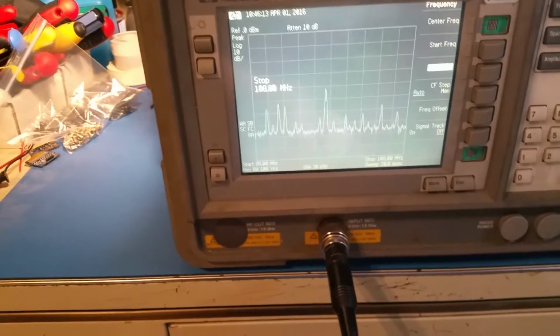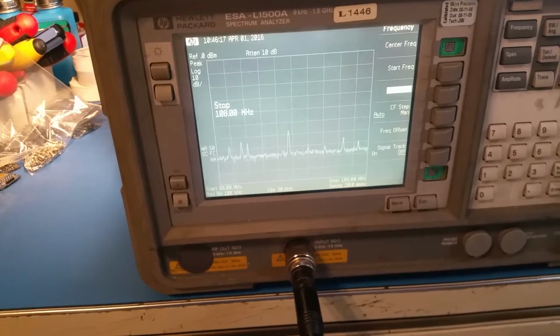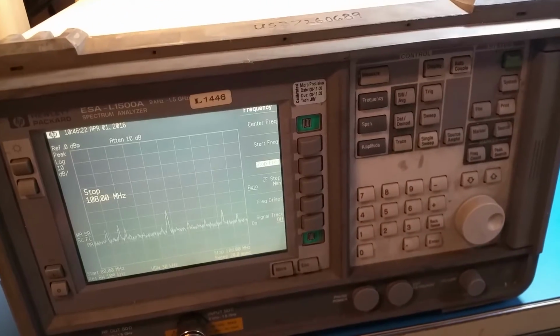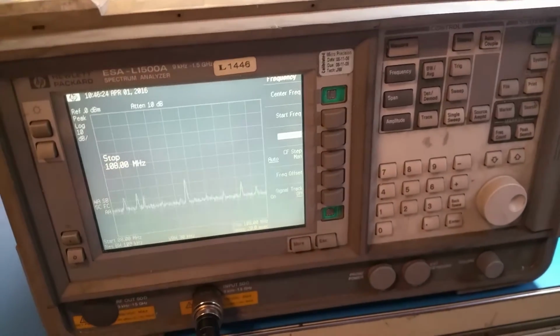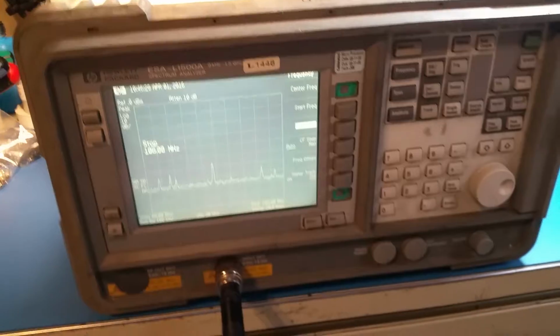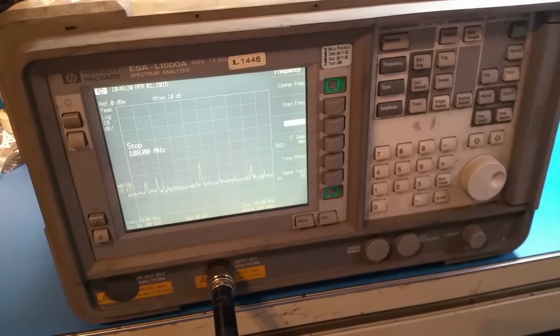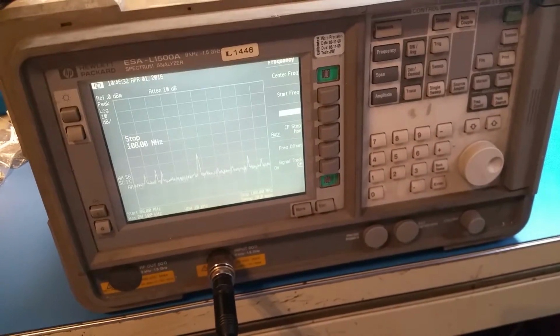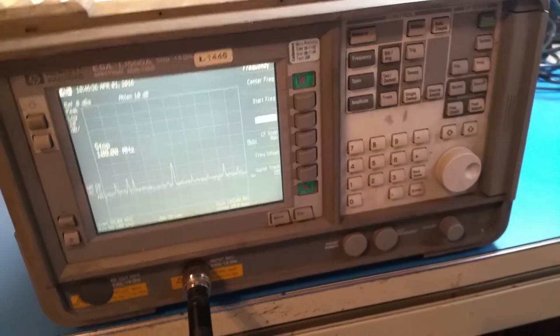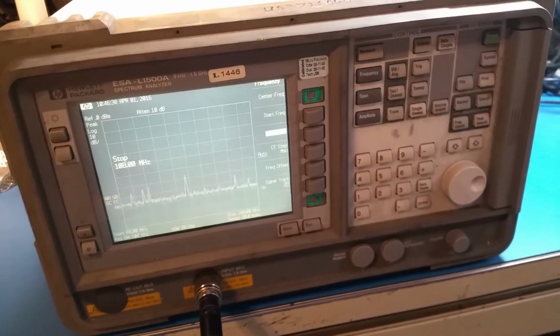Not really, well, it actually has 10 dB attenuation to boot. Anyways, so it works. I just need to clean it up and find a home for it, and that's basically all she wrote, and find out what that damn chirp is, because that chirp's going to drive me crazy. I don't remember them making that chirping sound.